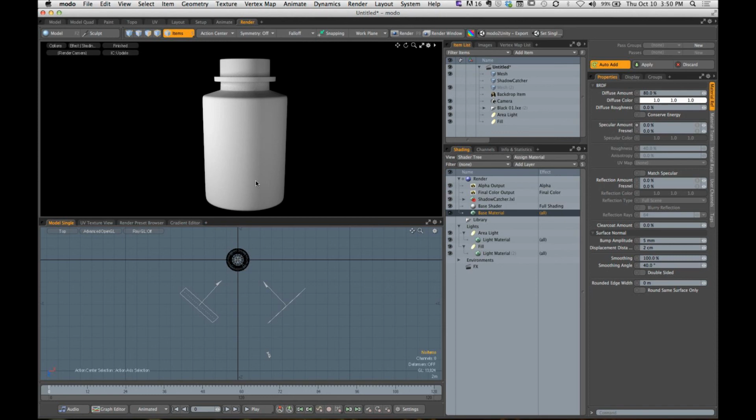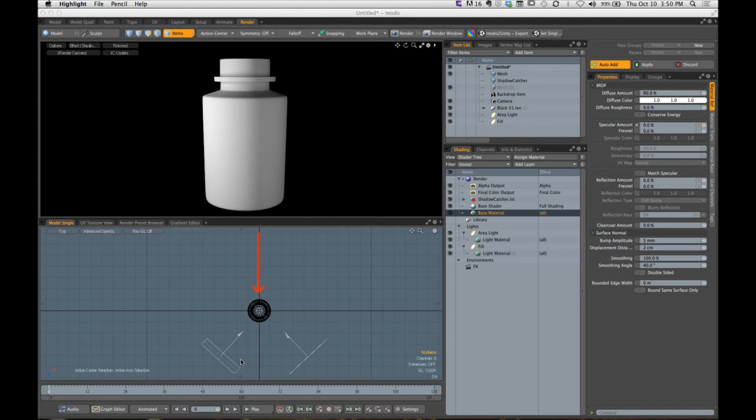Now we get one more light to create in the three-point lighting setup, and this third light is called the rim light. The rim light plays a critical role, and its sole purpose is to blast some light rays coming down like this, okay? We want to blast some light rays at what is generally referred to as the shoulder of our object. And for us, we literally have a shoulder right here and right here. By blasting some light rays in this area of our mesh and maybe up over in here, we're going to provide some separation from the background. It's going to make it look like this image is just popping away from the background of our set.